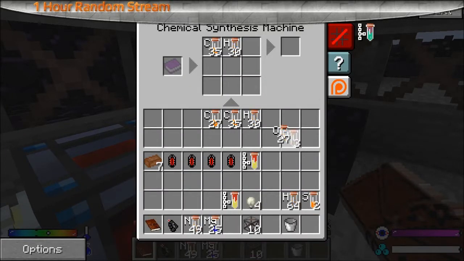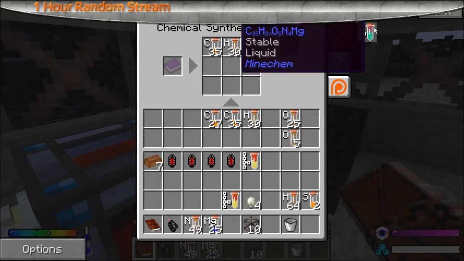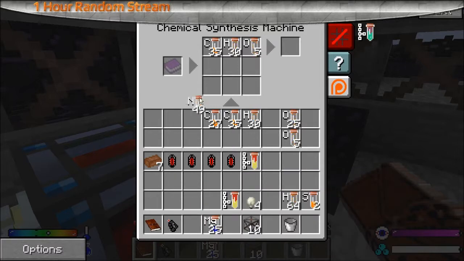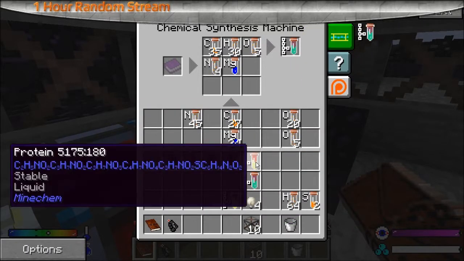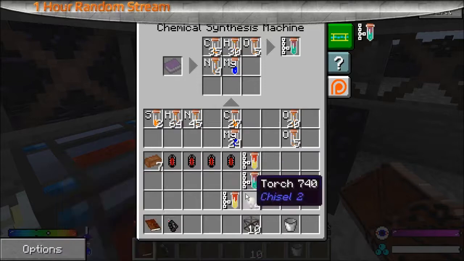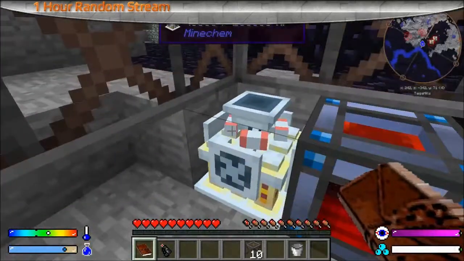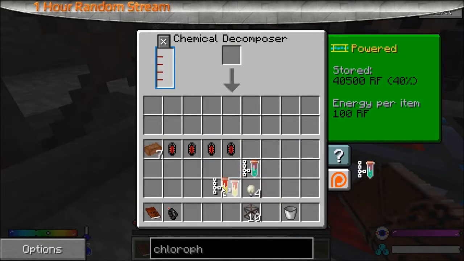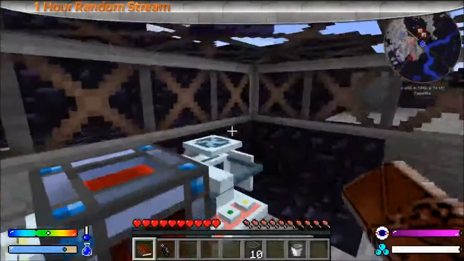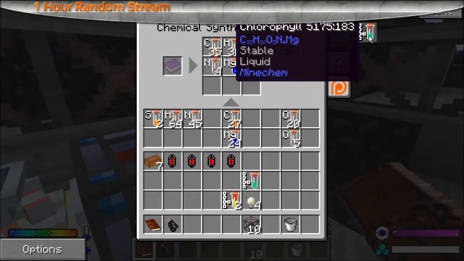So, oxygen 5, nitrogen 4, 1, 2, 3, 4, and magnesium. That gives us our chlorophyll. We're going to need 2 of those. I don't want to break down the protein again yet. We need 2 chlorophyll. So what are we actually short on here?